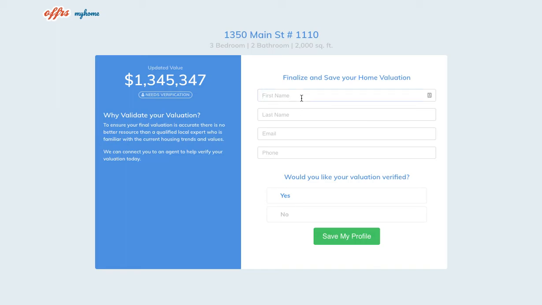Now, what's cool about this is that we're actually engaging with the homeowner and getting them to verify the home value. And then this information comes back to you as not only a lookup lead, but if they go this far, it's actually a verified lead if they select, I'm thinking of selling. So you've seen the house value report experience is completely different. It's really about engaging you with the homeowner and both of you working out the home valuation.